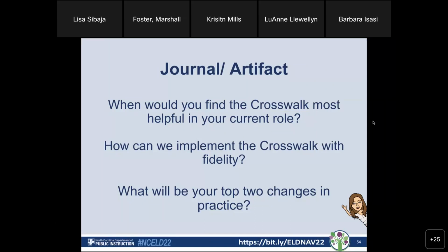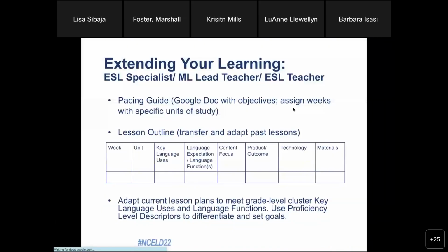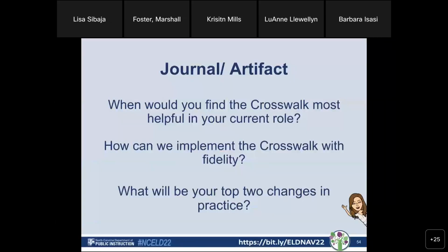And on that note, we are done with the artifact. Are there questions about the artifact in the journal? In the past session, we have had questions about where to find that. It's in that interactive journal. You should be able to click right into the box, the little table where the questions are, and type your answers.